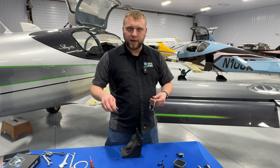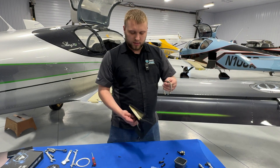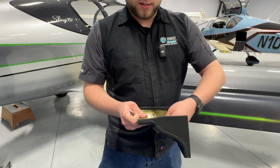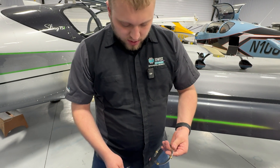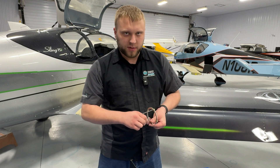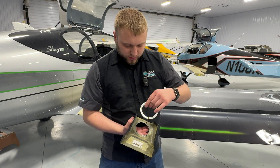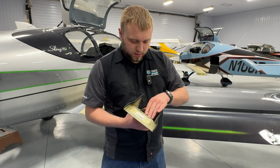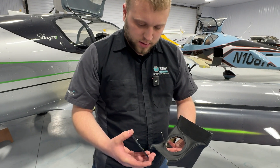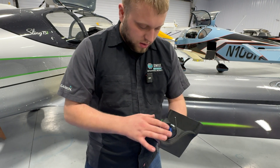We're going to get the outer bezel assembled real quick before we get the fuel valve put in. This ring here is kind of like a doubler ring, but it goes on the backside in the shroud and gives a nice backing for the bezel to mount to. So these guide rods come in the kit — I'm going to thread these guide rods just a little bit into the rivnuts in the opposite corners, notch down, and then feed them into the holes that you drilled with the template into the shroud. Then I can take this plate, align the logo at the top, and drop that on there.